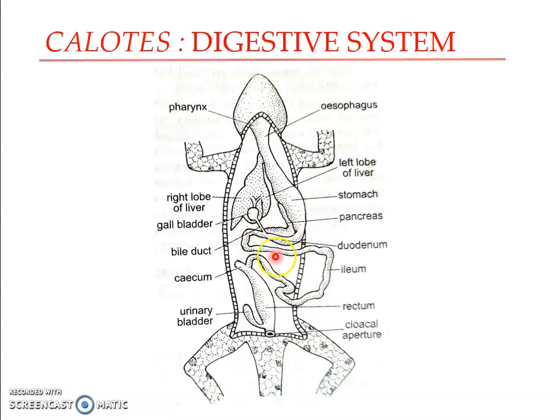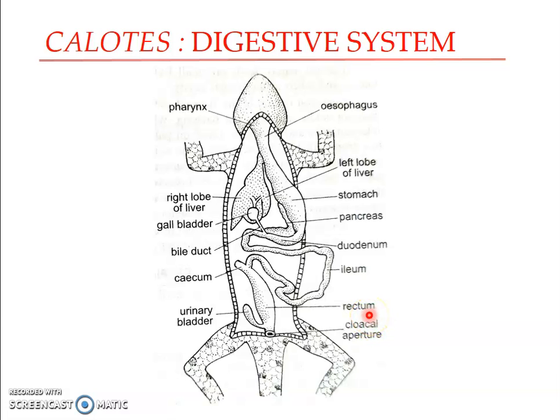The small intestine is a long, narrow, coiled tube, and its small anterior U-shaped portion over here is the duodenal part. And the posterior, much coiled part here forms the ileum. Right, so the duodenum and ileum form the small intestinal portion. The duodenum receives, you can see here, the bile duct as well as the pancreatic ducts. The ileum leads into the large intestine or the rectum. Here you can see the rectal part.